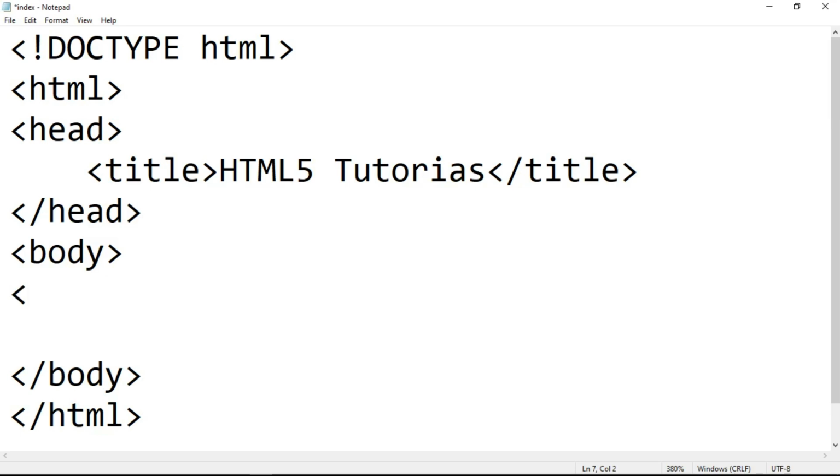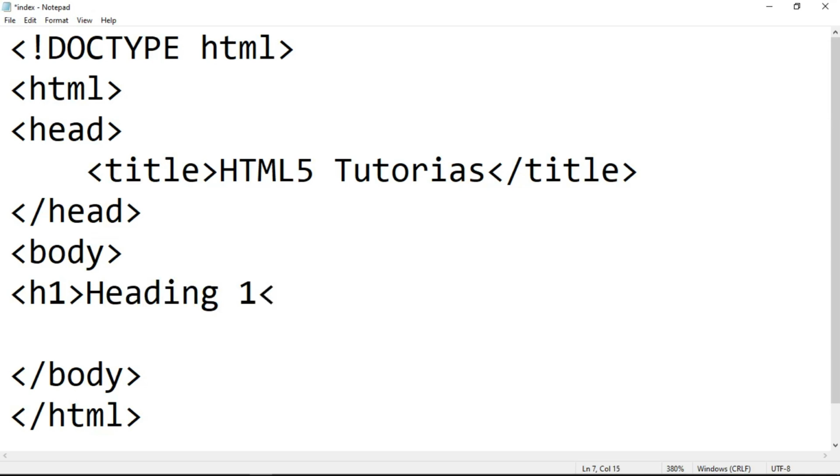Let me say H1, and then you close. I said that an HTML element usually has the start tag, the content, and the closing tag. For content, let me say heading 1, and then open and close the angle brackets.